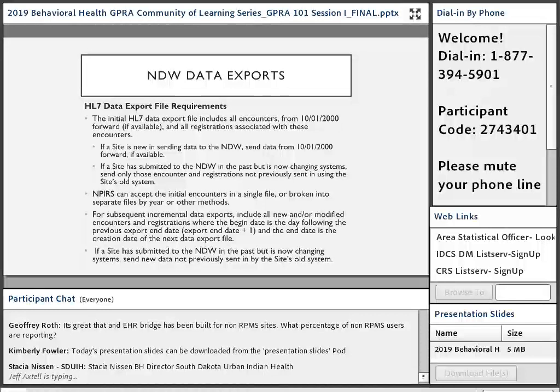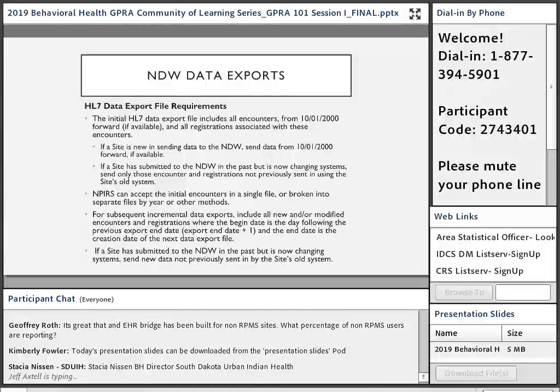So the export requirements and the initial export that gets sent in by each clinic, if you've never sent data to the National Data Warehouse before, it should include all the patient registration and encounter data beginning with October 1st, 2000, and then forward to the present time.